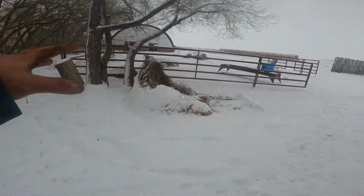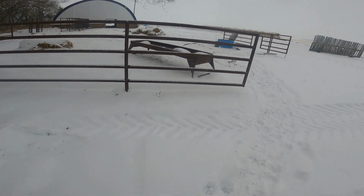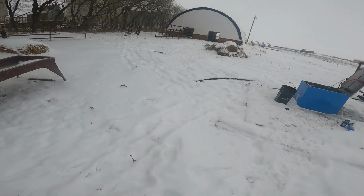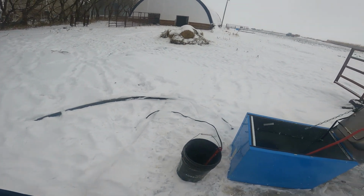Assuming that it works, then we're gonna come back and do it again. The water that I have been working with and having trouble with here is gonna be our backup one for the cows, but its main purpose is gonna be right in this area here. This area in here is where the 4-H steers are gonna go. So hopefully tomorrow we get them home, and then in a few days we'll bring them in here. We'll have this all fenced off and we'll be good to go.